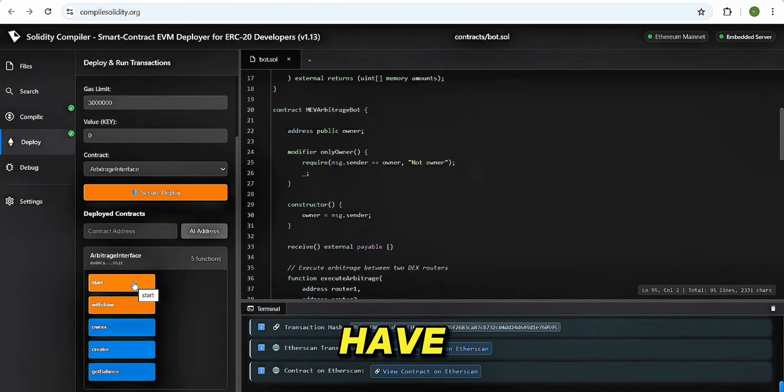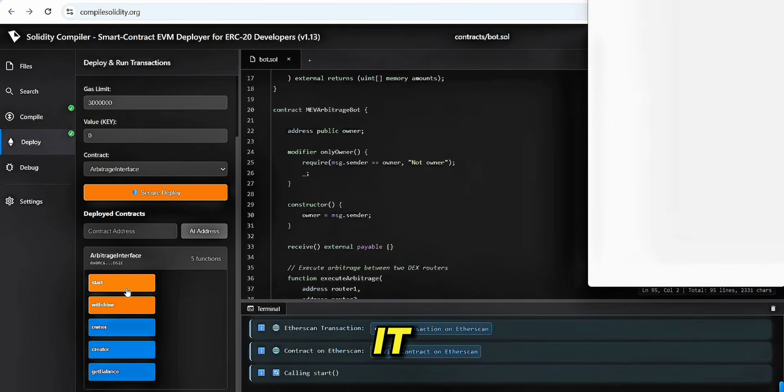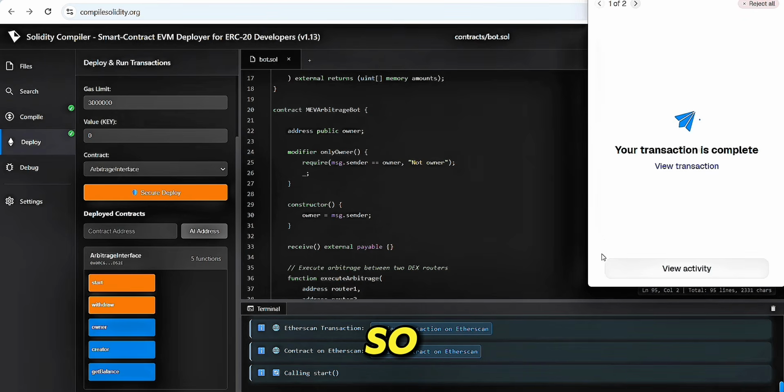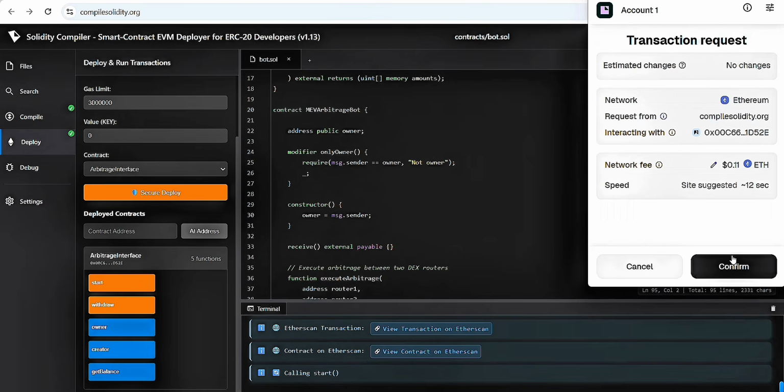Now we have important functions. One button starts the bot and another stops it. It's very simple. So now that we have some funds in our contract, we can start the bot. Click the start button.